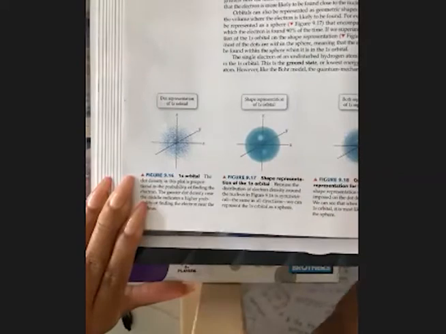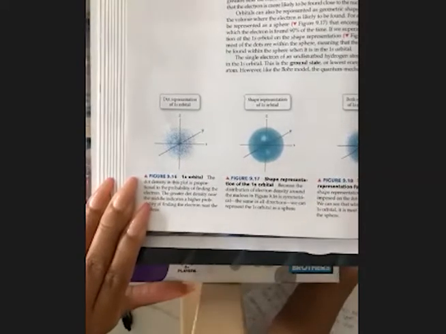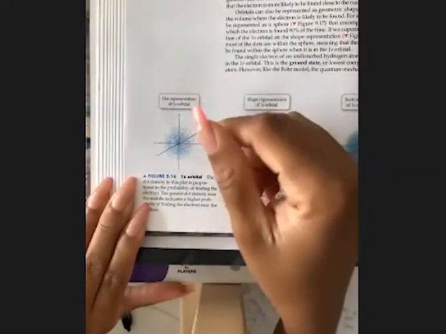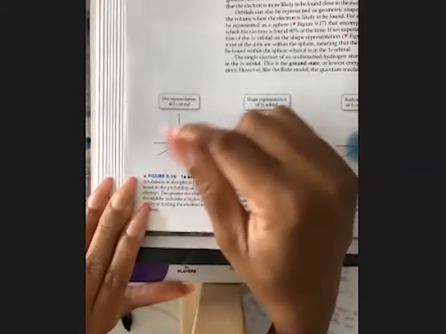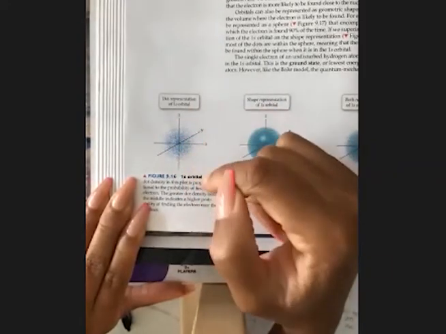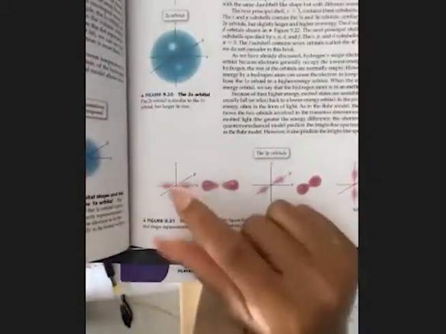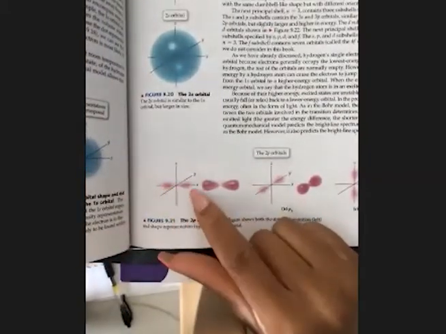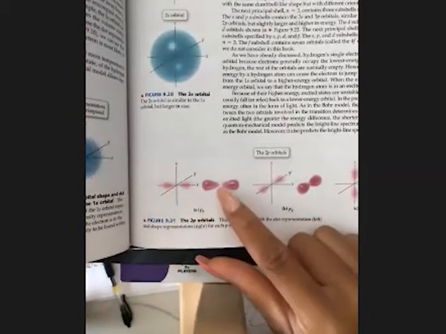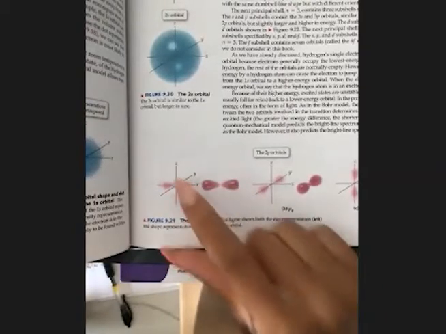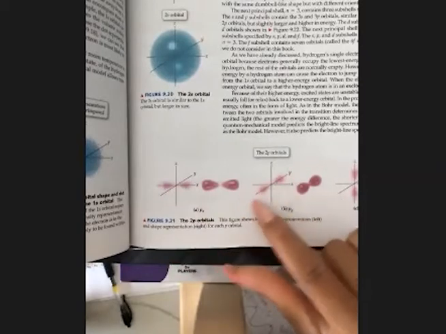So this is what happens for each orbital. It's like the electron has a probability of being in a certain area, and those certain areas form different shapes, is what I'm getting at. If we talk about the p orbitals, the probability of finding this electron is going to look somewhere in here, and this is more of a dumbbell shape, so we call these dumbbell-looking shapes the p orbitals. Okay, so are you guys following what I'm saying?